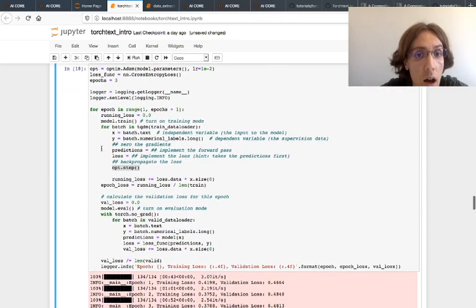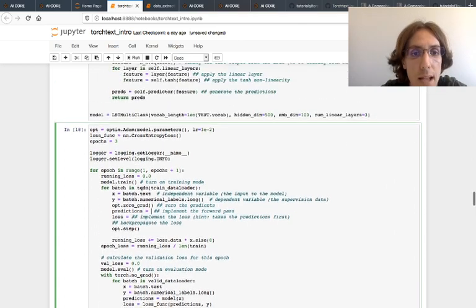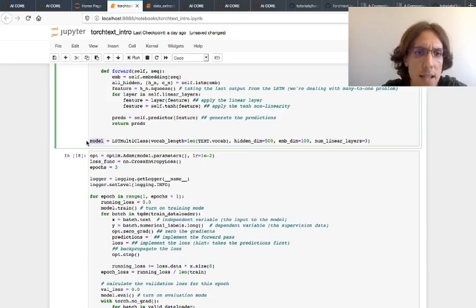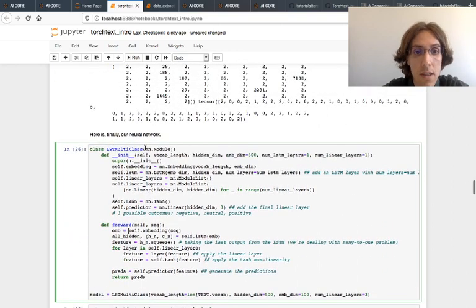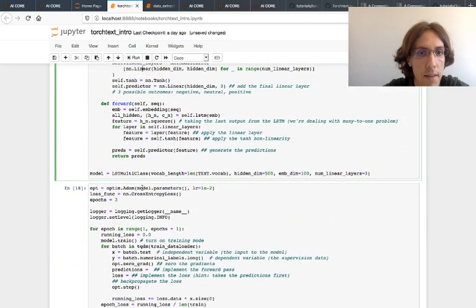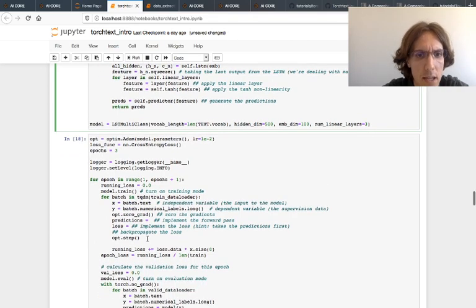Now training. So zero the gradient, so here we need to do, basically, the optimizer, opt.zero_grad, there is this method called zero_grad, and then forward pass. For forward pass, we just call the model. There is basically something in the Torch library that when you call the model, it just calls the forward method, and that is done through the __call__ magic method, which is in the parent class, which is nn.Module. If that is not clear, or you want to know more about it, put it in the comments, and I can clarify that.